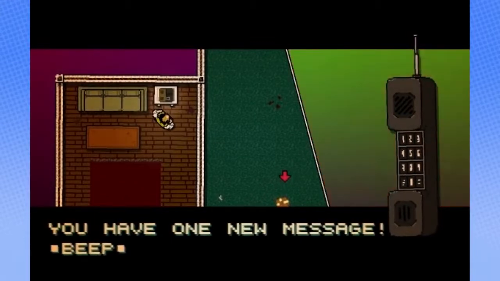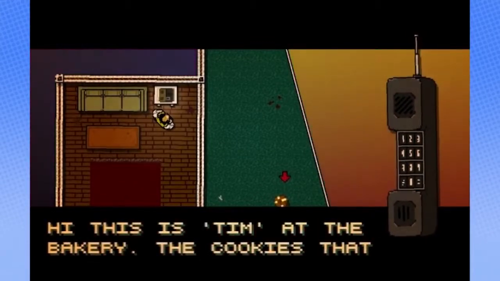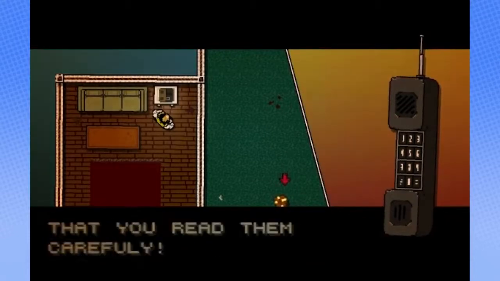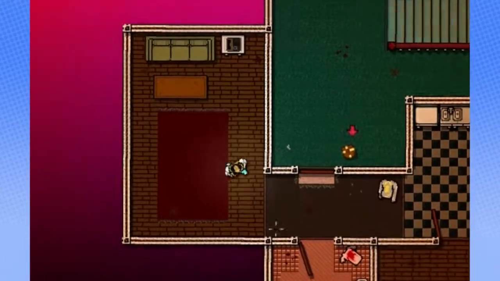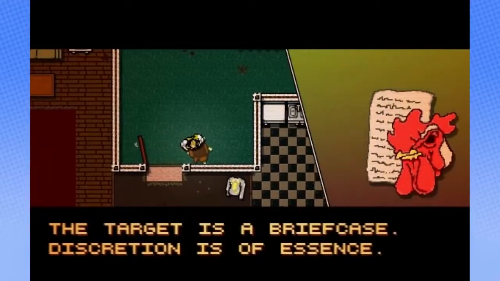You have one new message. Beep! Hi, this is Tim, quote-unquote Tim, at the bakery. The cookies that you ordered should be delivered by now. A list of ingredients are included. Make sure that you read them carefully. Click. Oh, well. Oh, it's a package. You better read that shit carefully.